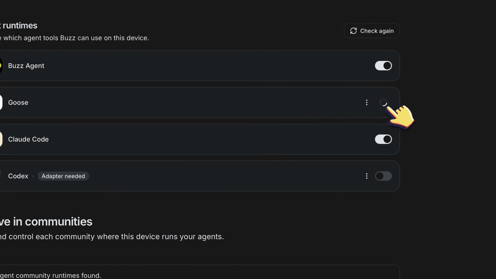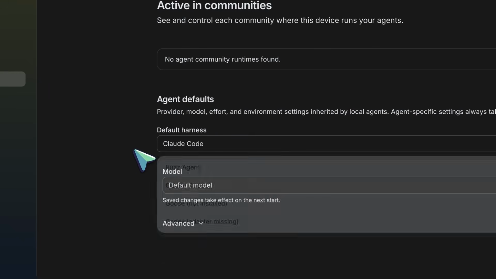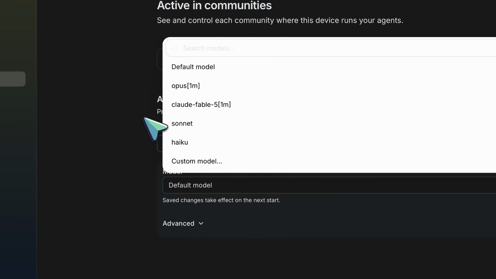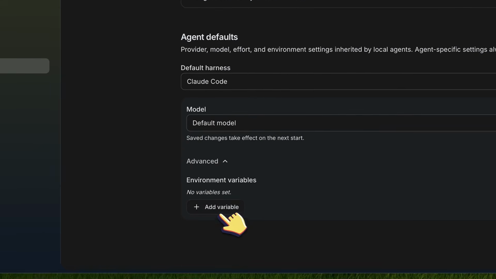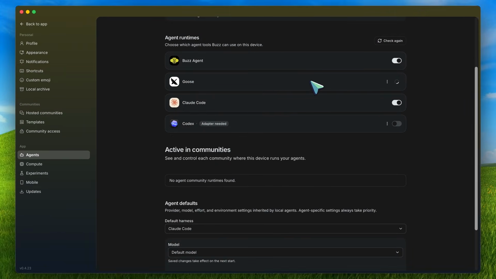This means the model configuration has two layers. Buzz decides which harness and which model each agent uses, and the harness decides which provider actually serves that model. Once you understand this, everything else clicks into place because it means any provider that your harness can talk to, your Buzz agents can use too. That's the whole trick behind the free options I'll show you later.